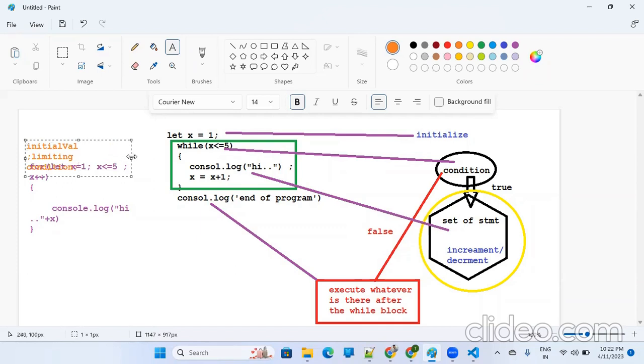And the third thing is increment or decrement, INCR, DCR. Okay, all things will be there in the circular bracket of for loop, correct? Then this is your statement, right? So here there is no increment decrement inside the body. The thing is you are putting it at for loop statement itself, right? So this is your statements. That's it.